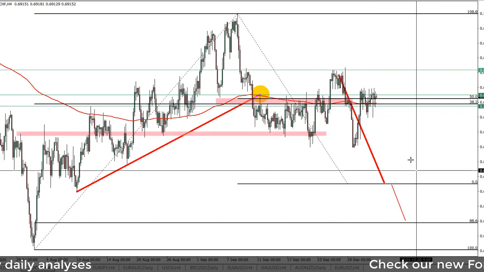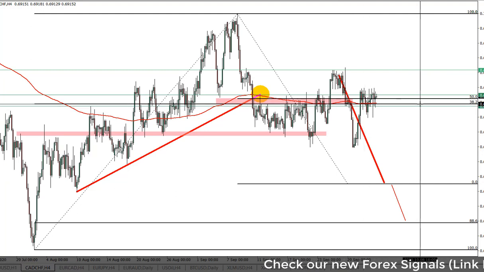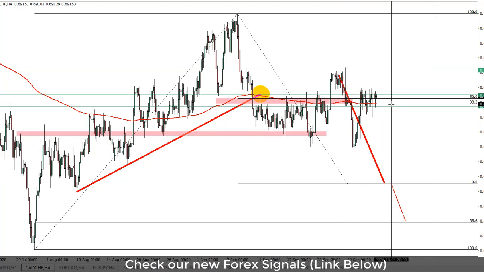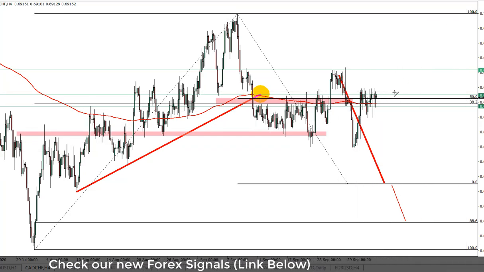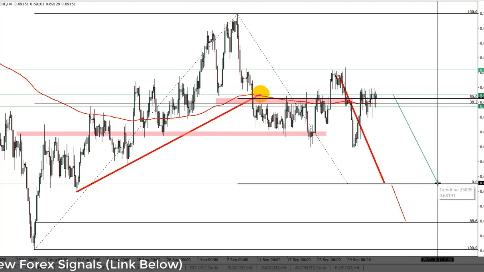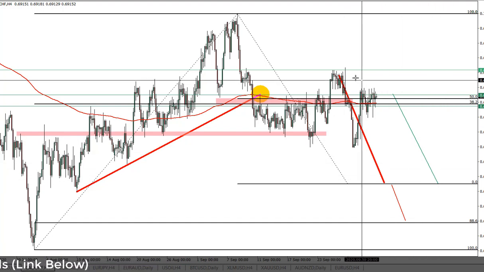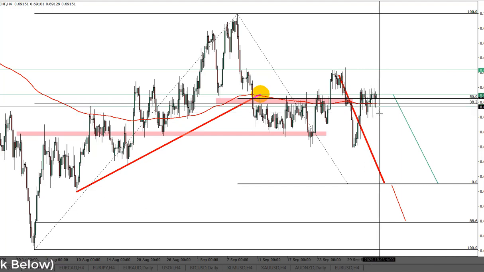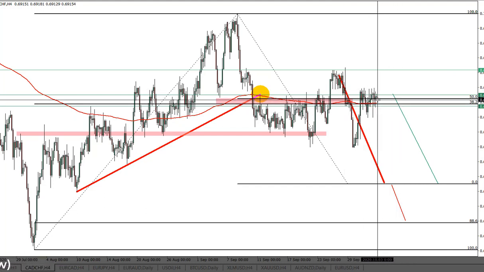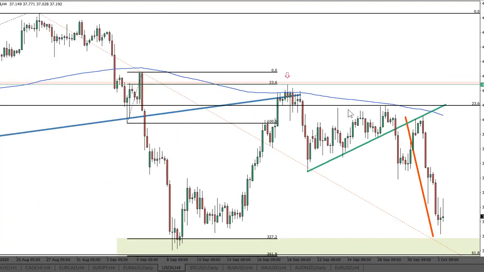Canadian Swiss franc, here still expecting the move to the downside because it's correlated to the euro versus Canadian dollar. So here still this kind of move is expected, probably on Monday as well. Something like that to the downside towards the first support, and then we need to see what will be happening at this stage. You can see that price is consolidating without any sort of move today, and I think it should start moving lower.